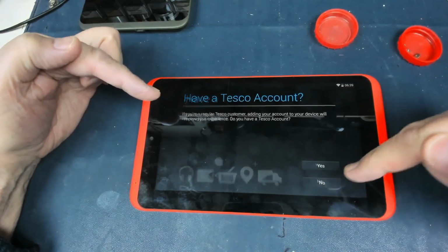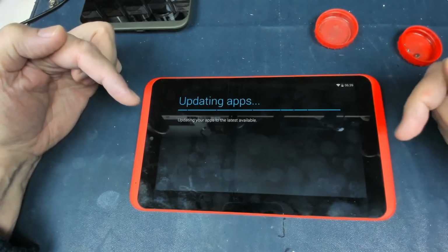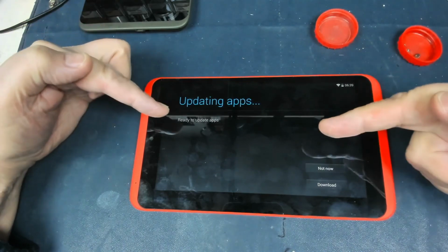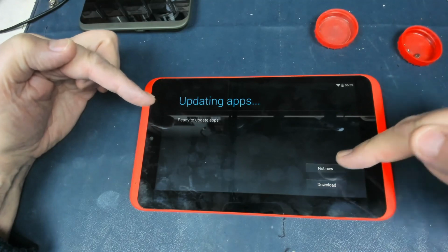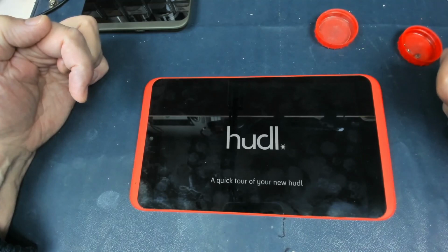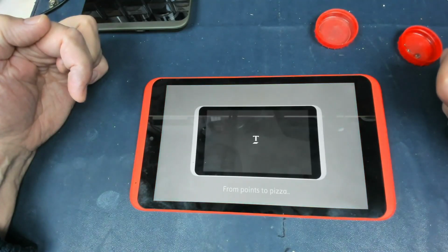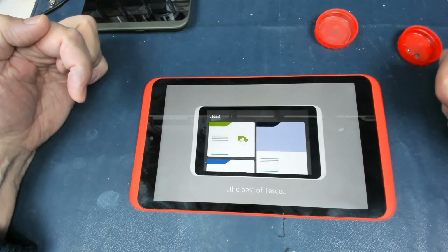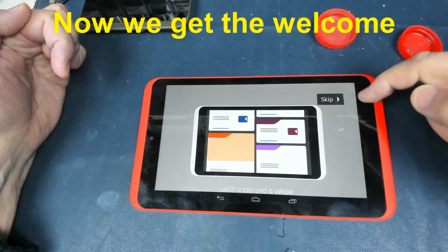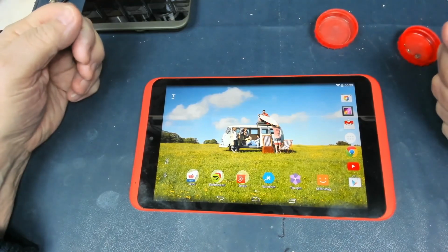Have a Tesco account, no. Register with Tesco, skip that for now. It should bypass this updating the apps. Ready to update apps, not now. All done. And we can skip that. And there we are. We are now back fully working.